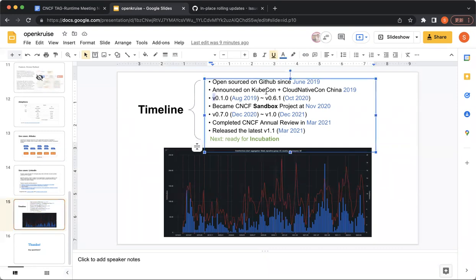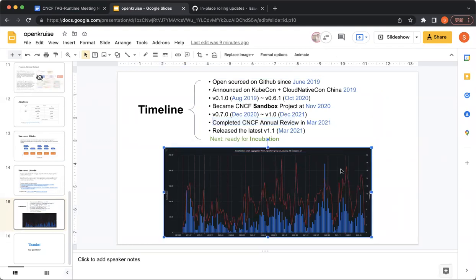Usually we have a release every 2 or 3 months, and OpenCruise became a CNCF sandbox project in November 2020. Finally, we completed the CNCF annual review this year, and we think it is now ready for incubation.